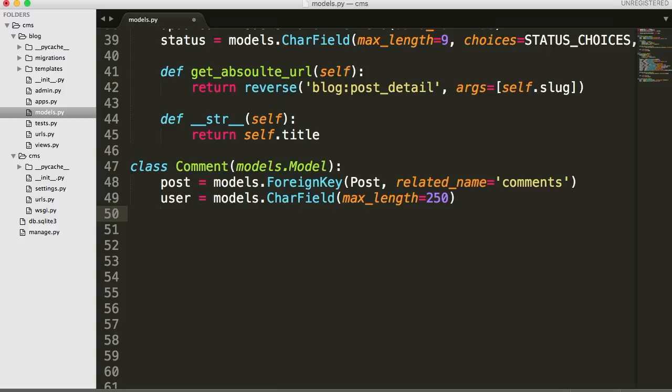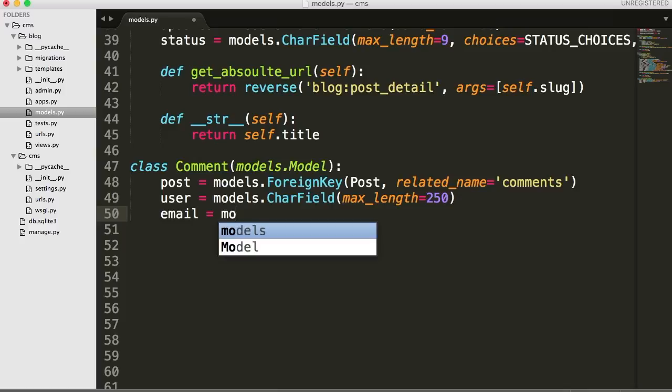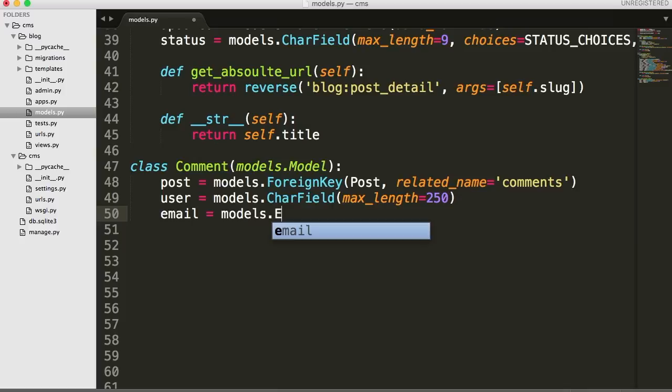So we get the user's name, and then with comments, what else should we have? Email, so you could maybe reply to them via the email. That's also something we could hook into, have like an automatic reply if someone replies to them. Maybe we'll look at that down the road. So models.EmailField. Now we haven't seen EmailField yet, but EmailField actually checks to make sure it's in an email format, so that's pretty cool. It's a little different than CharField. We could use CharField, but EmailField kind of gives us a little bit more validation there. All right, so we got user email.